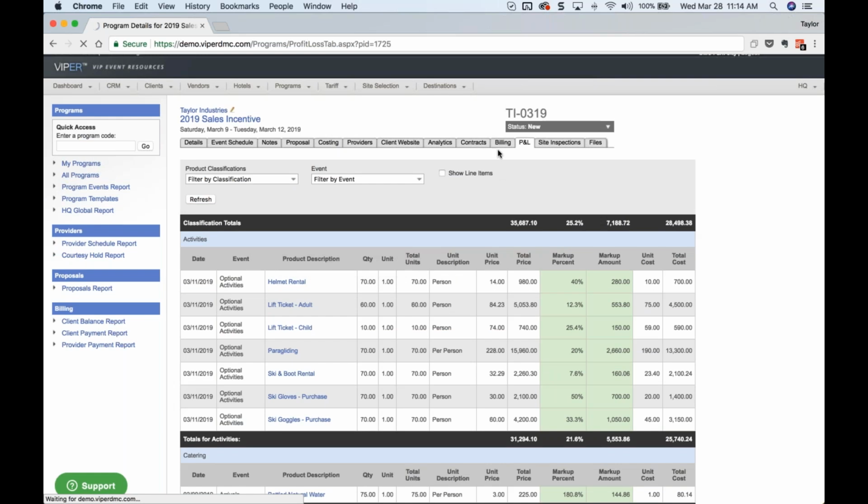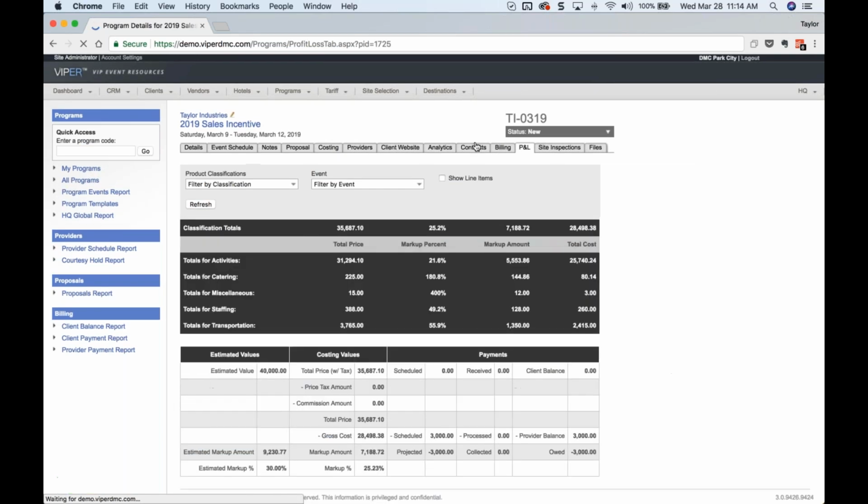Now, I want to put in some billing information for our clients so we can start to see some of this payment information start to populate. You will see that under the cost here, meaning these are payments scheduled to go to providers, we do have one payment scheduled for $3,000. So that's probably a deposit in order to get a hold on something. We haven't yet paid it.